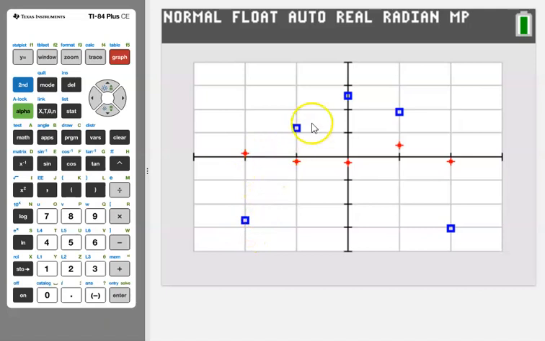But look at the linear model. That was the blue one, or the one we did first. For those of you on the older calculators, the one with the square marks, of course. This is a terrible model. This is not a good fit, and that's because the points have a definite curve to them. You can see a curve in the graph, and you can also see that they're much further away from the x-axis. So that's telling you the linear model's not a good fit, but the quadratic model is an excellent fit. Okay, and that's the last one I had for you.